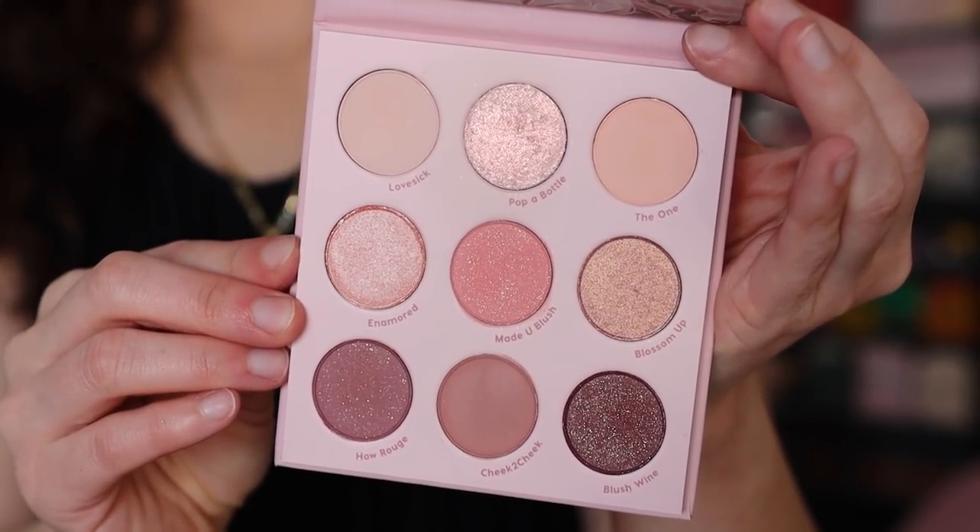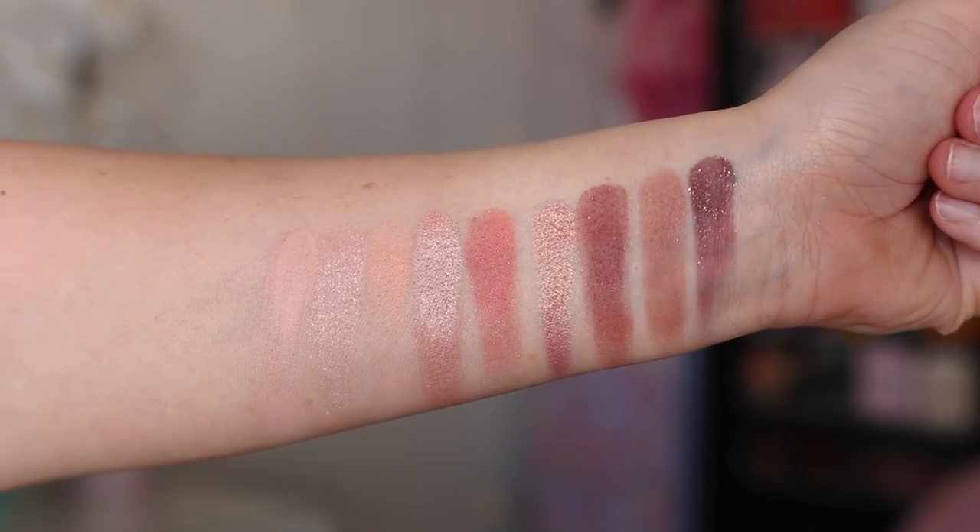Number 14 is Blush Crush. I love this one because it's just soft, feminine, pretty colors — really easy to grab for. In 2020 I fell in love with more pinky-toned eyeshadows, so I bought this and it really fit my needs. I didn't grab for it a lot but I still love it.